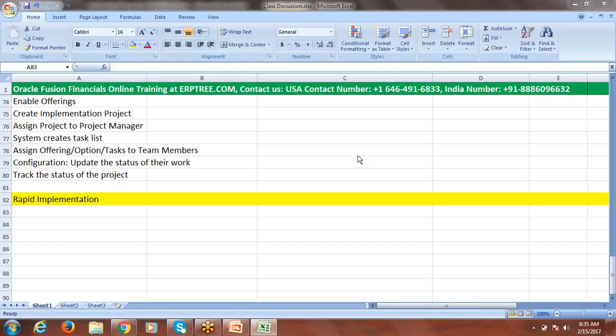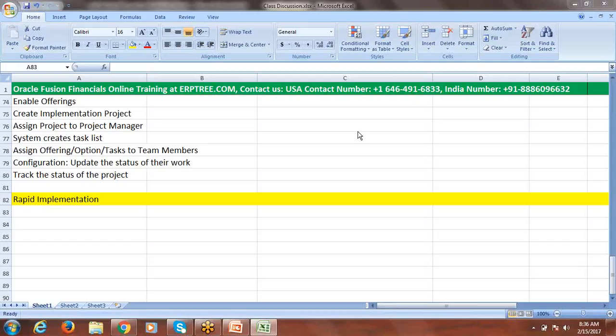Is there a clear guideline that says which setups can be done through rapid implementation and which cannot be done through rapid implementation? Yes, I'll show you how to find it once we get into that. And when we are working on the rapid implementation approach of loading the spreadsheet automatically, I'll show you how. You can go and check it directly. Also, when you go to OER, you can see for what configuration or what data the spreadsheets are available. We have good information related to that.